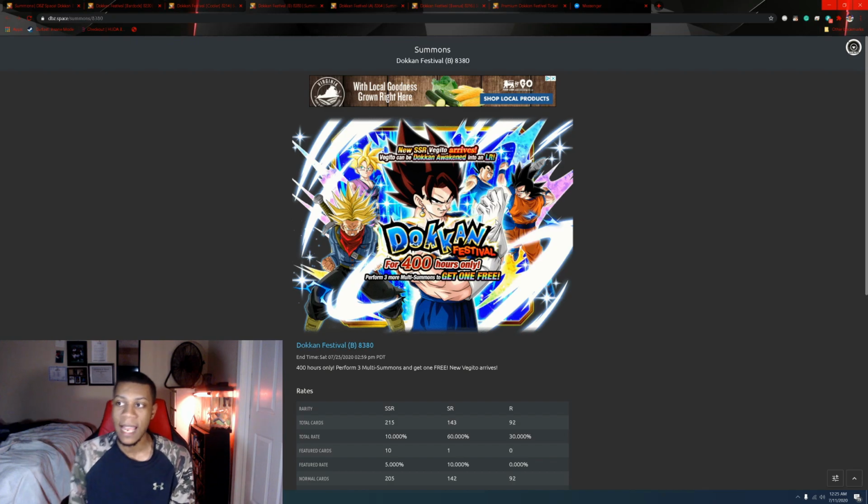Ever. The only time that I've seen where you had good rates to pull LRs was the Spirit Bomb Goku banner, because he came out on a Rising Dragon Carnival banner. So you had a 9% chance to pull unfeatured LRs off of there. A 9% chance to pull an LR is amazing, but keep in mind a 5% chance to pull these Dokkan Festival LRs is a ridiculous percentage. Ridiculously high, I might add. It's a very ridiculously high percentage to pull these units.